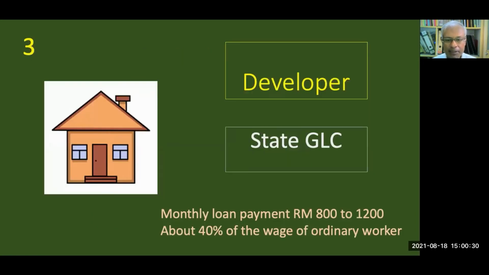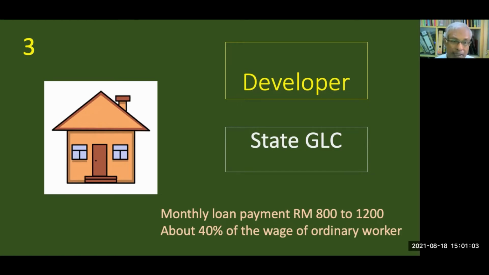So basically this is it. Now I think the cheapest house on the market is what, 100,000, 150,000, and your monthly payment is 800. I think that is about the lowest monthly payment. And remember earlier on I showed you the mean wages, the average wage of ordinary workers is about 1,000 to 2,000. You're going to spend almost $1,000 paying for your housing loan, and not for 1 or 2 years. This goes on for 20, 25 years.